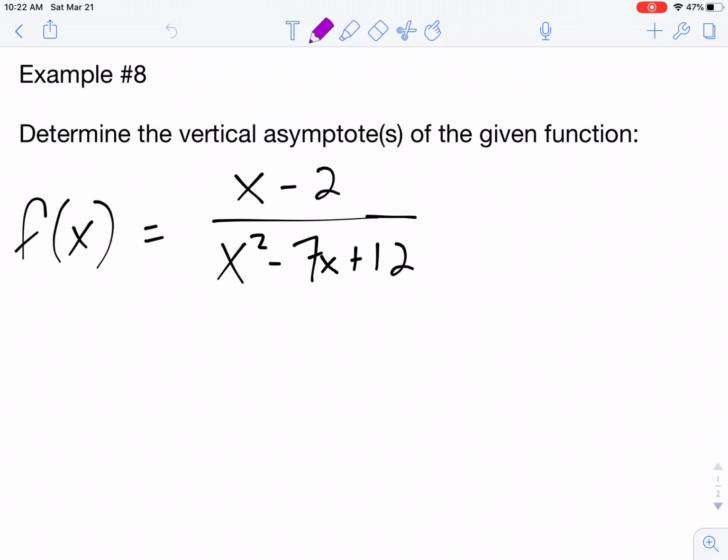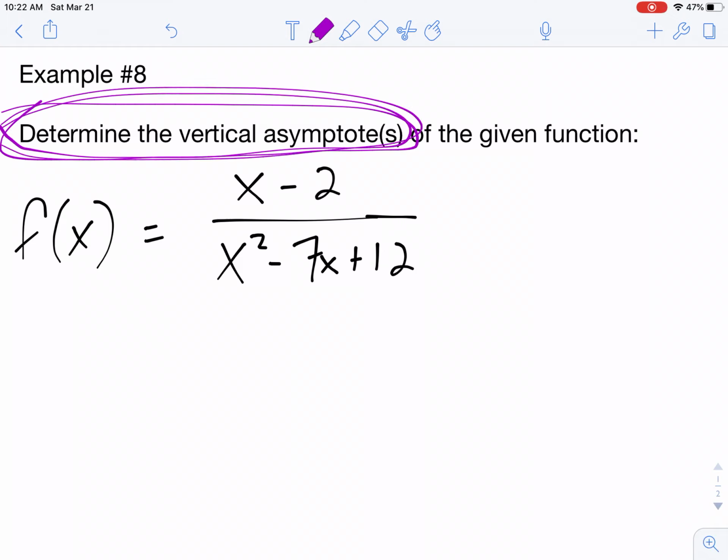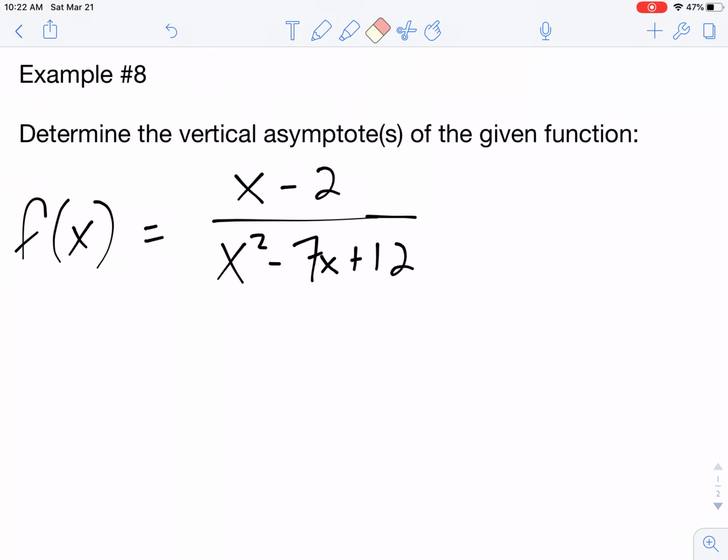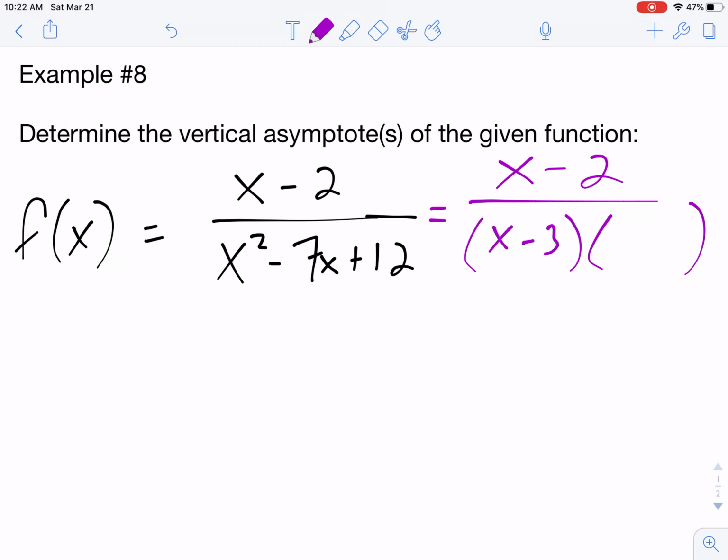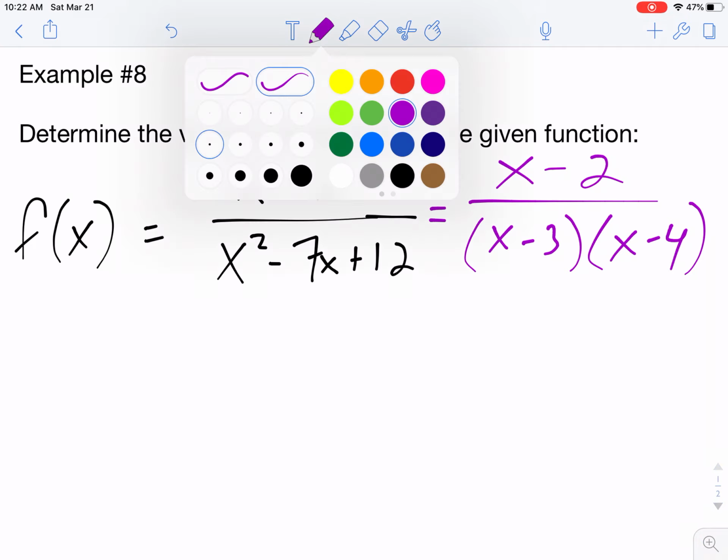Okay, so here's another example for determining vertical asymptotes. And at the end we'll put it all together, finding vertical asymptotes and horizontal asymptotes and domain, but just one thing for your answer on this one. So the numerator is done. You can't reduce it; the numerator is just x minus 2. But the denominator, you can factor that. That's going to be x minus 3 and x minus 4 in factored form.